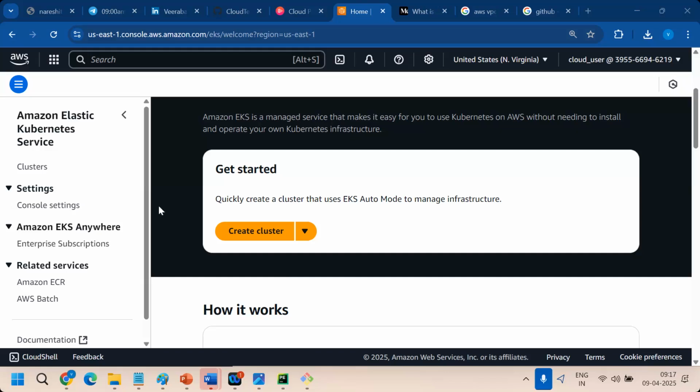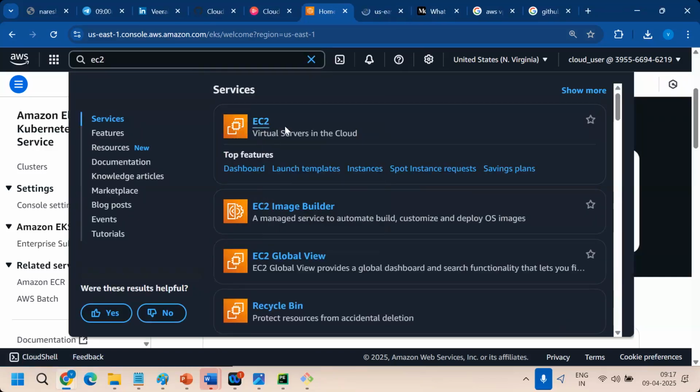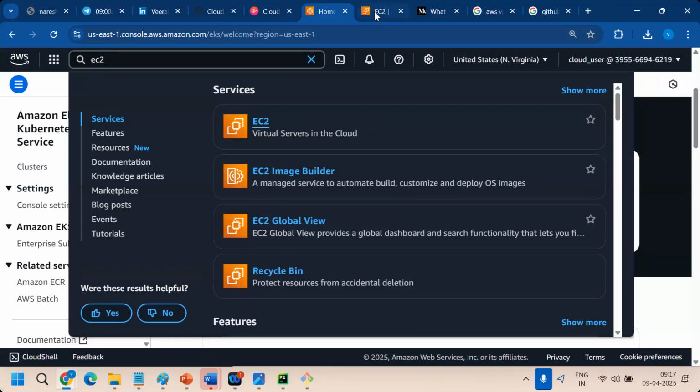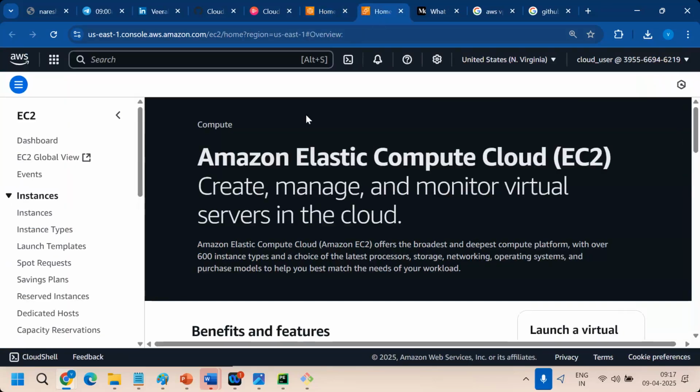In this case, to create a cluster, I definitely need one EC2 machine. I'm creating one EC2 instance. Or you can create a cluster directly from your local laptop. Understand what I'm trying to say? Or you can use one server as a source from where you can interact with and manage the cluster.